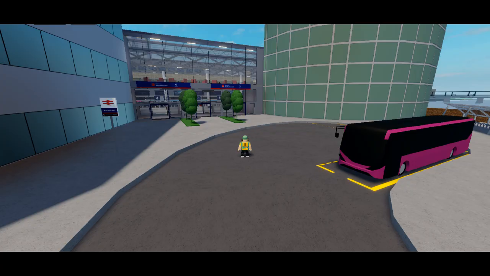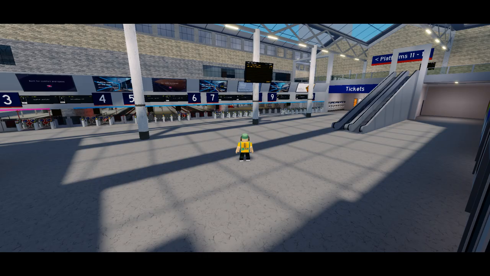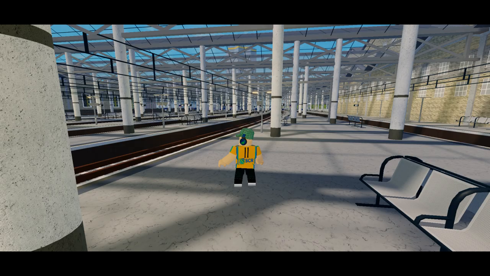Central Mall has been removed from Stepford Central in favor of a new entrance. It looks pretty good to be fair, and same with the new ticket hall with new escalators. You can see that Stepford Central has had a facelift with many poles added.